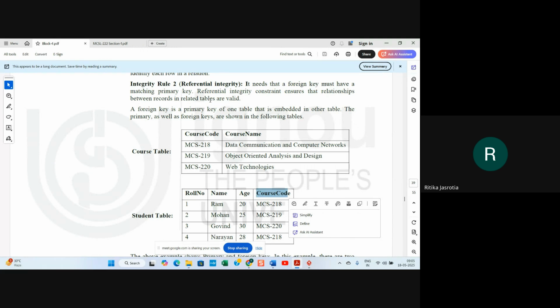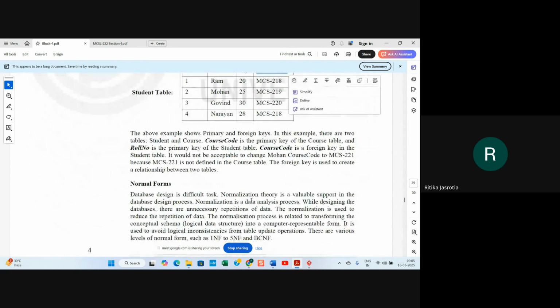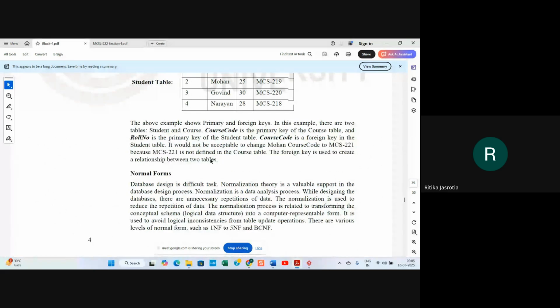So this is known as referential integrity. It needs that a foreign key must have a matching primary key. Referential integrity constraints ensure that relationship between records in related tables are valid. The foreign key is a primary key of one table that is embedded in another table. So that is what they are telling.